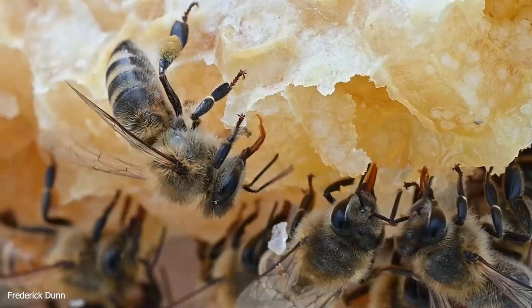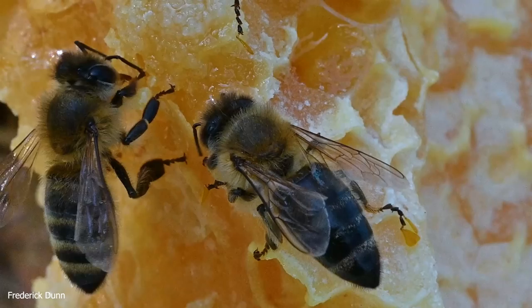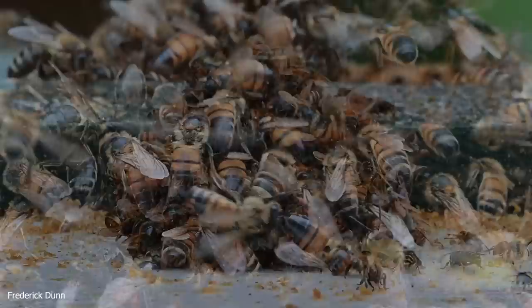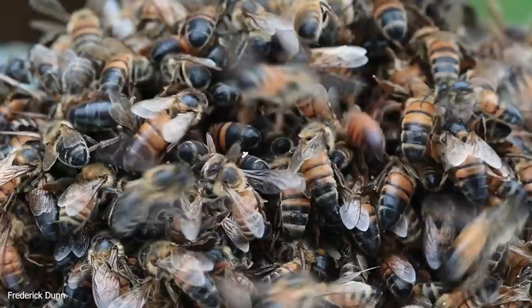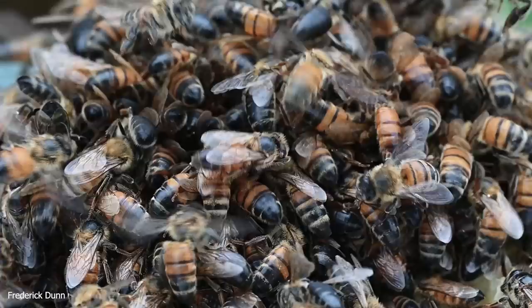Important note: if this was a dead-out colony and you think there was brood disease in it, you definitely want to get rid of the honey — you don't want to recycle that back to the bees. Now here we are on a rainy day, barely hitting 60 degrees, skies completely overcast. I put out another piece of chunk honey to see if the bees would fly through the rain to get to it, navigate without the sun, and still collect honey during a period of rain and nectar dearth. Sure enough, here they are.